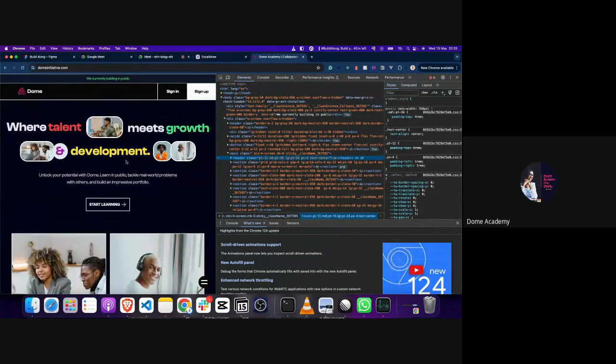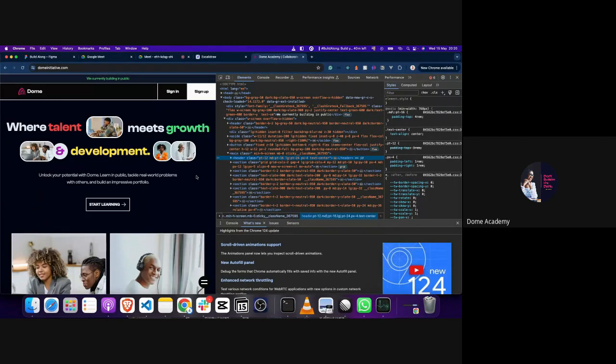Then how it has this color and how it looks is what you call CSS. So CSS is the looks of the website. As we go on to building the website, we're going to be explaining it more and understanding it more. But I just want to spend the first 10 minutes getting you started on understanding what this is all about.